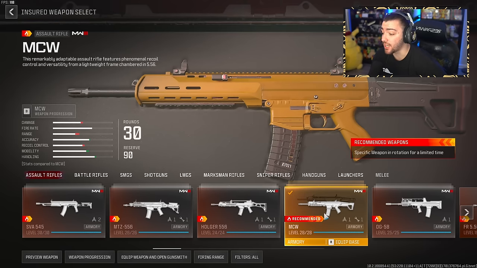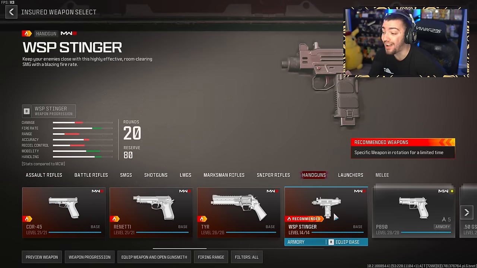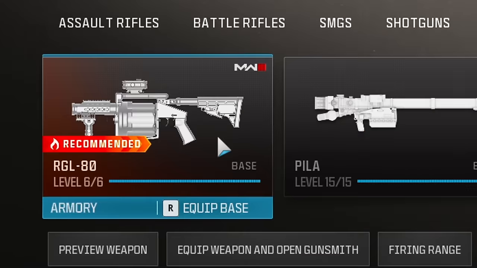So the last weapons we need to get done real quick is the MCW. We also have the WSP Stinger and the RGL Launcher.